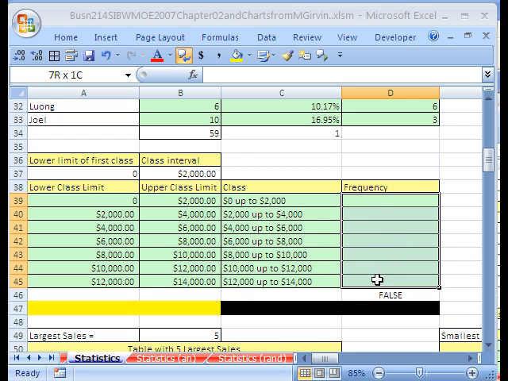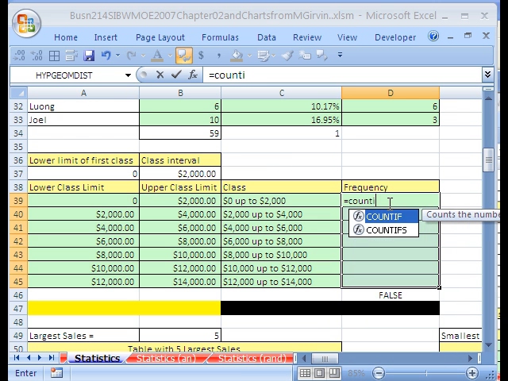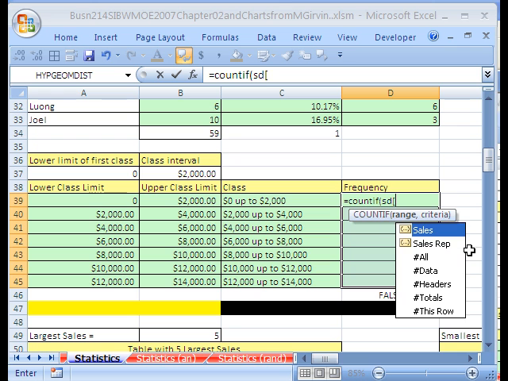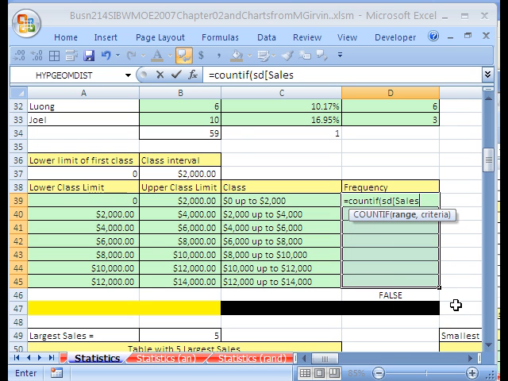All right, let's highlight this whole range here. And in the top cell, equals COUNTIF, open parentheses. Now the range: you can go down and highlight the whole range and lock it if you want, because we're going to need that. Or we could use our table nomenclature, SD, square bracket. This is sales, so I'm going to tab. If that's highlighted, I can just hit tab. Close square brackets. Now, the criteria, comma, less than. We need to click less than and click on this cell right here, so when we copy down, it'll always count less than the upper limit.